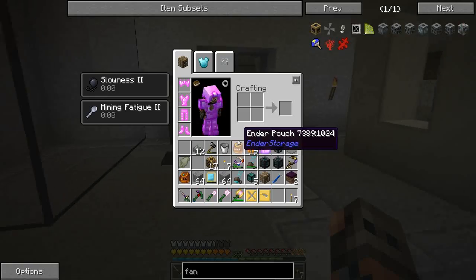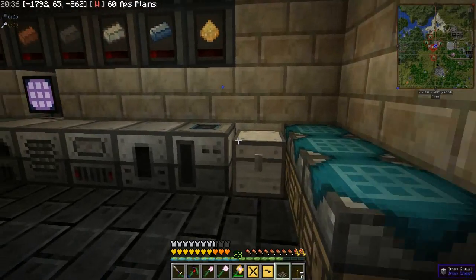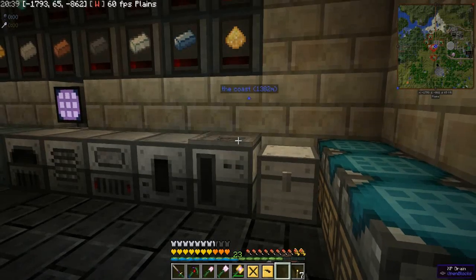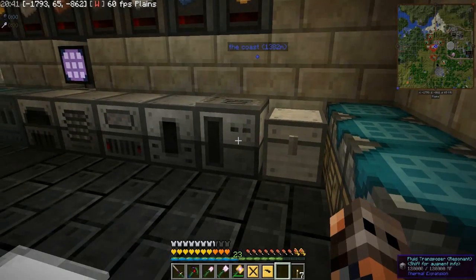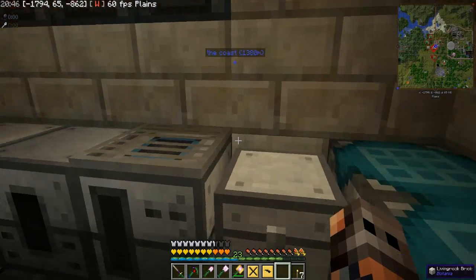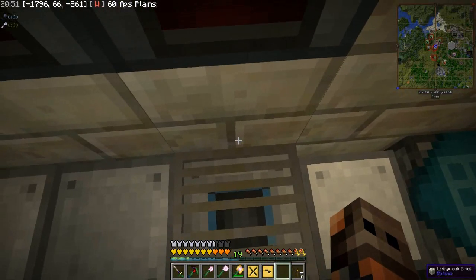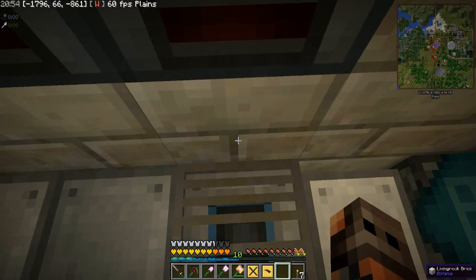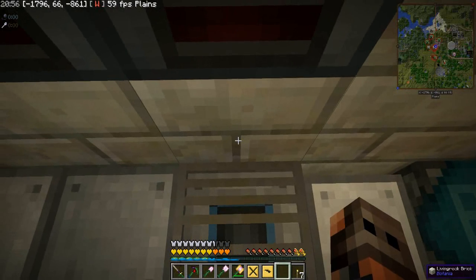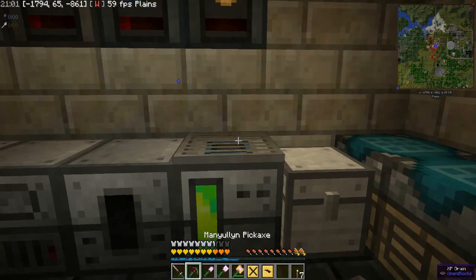So I made a bunch of magical wood to do this so I could put it in the autonomous activator to get more XP to make more magical wood to do this to the rest of the tools, is the short story. If you didn't know, you can put an XP drain directly on top of your liquid transposer, or fluid transposer, whatever it's called, and it'll drain straight into it.